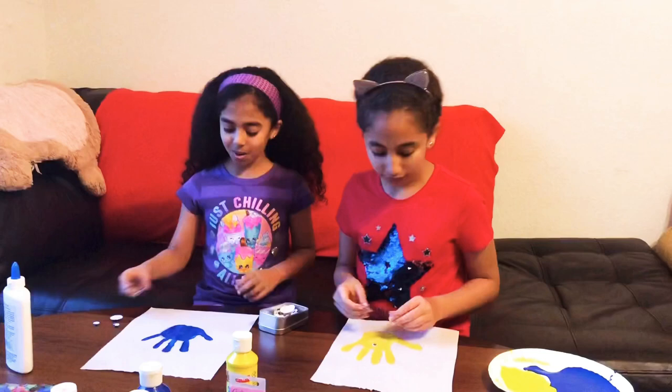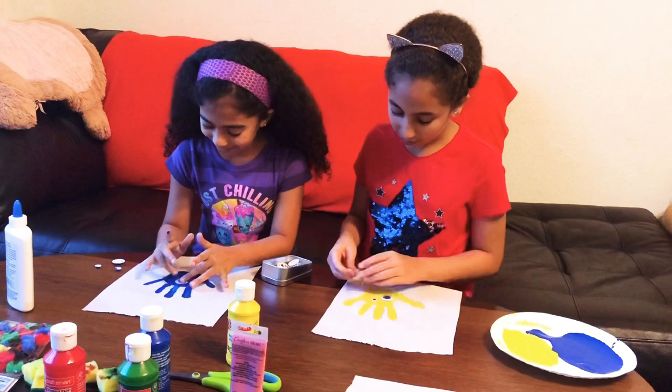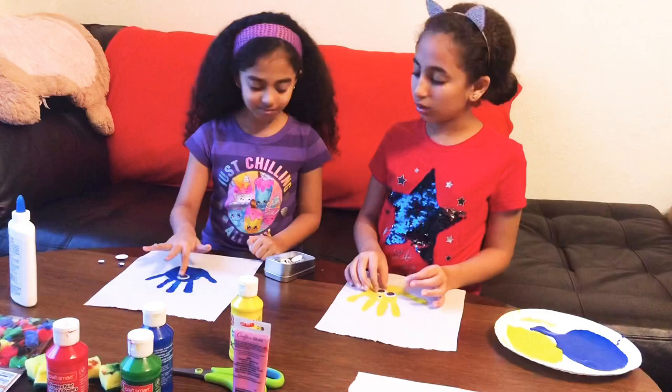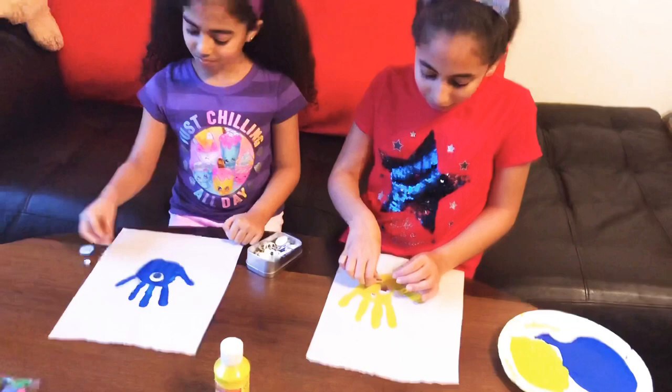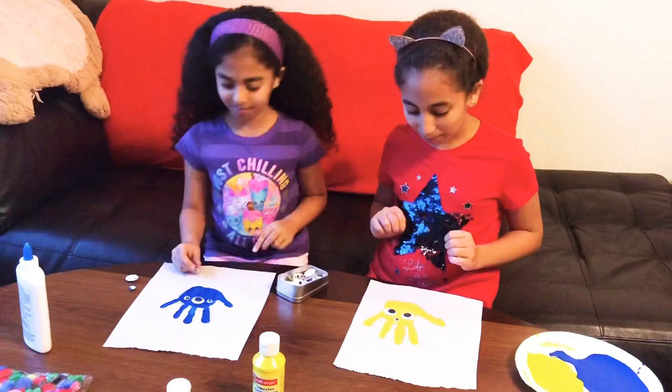I know how my monster is gonna be now. I'm giving my monster one eye. One big eye. Like a cyclops? No. Because a monster with one eye is kind of like a cyclops. Then I'll add more. Finally. Okay, so. I think I like how it looks. Mine? Short. I don't like mine.